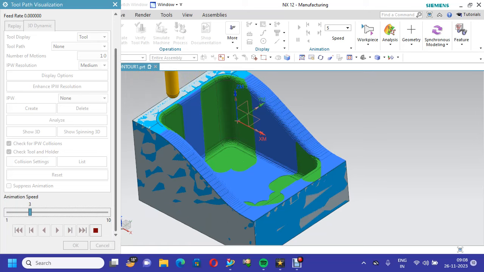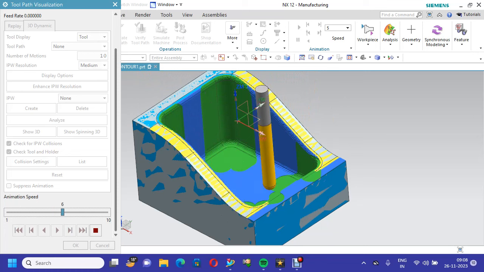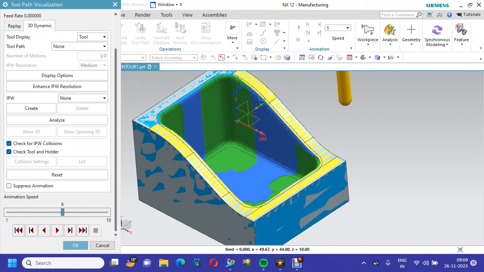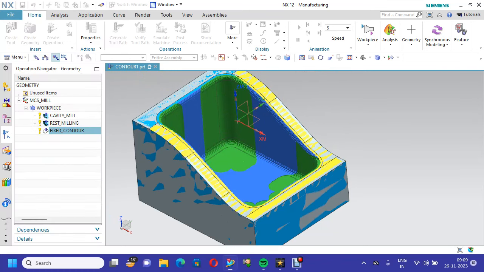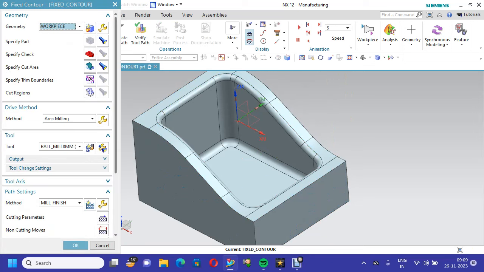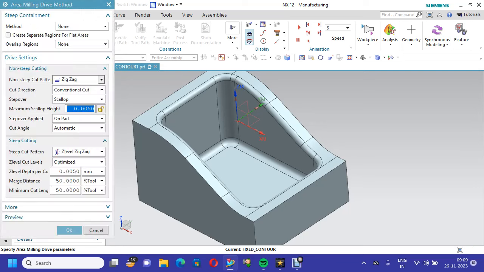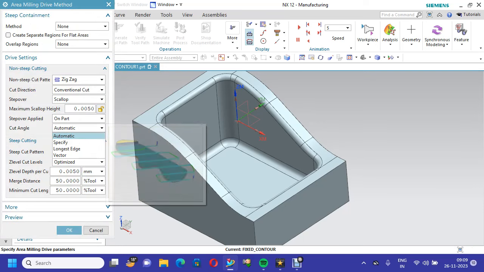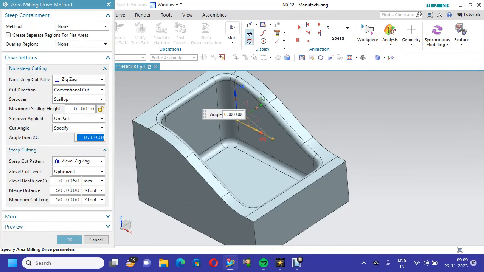So if I am going to edit fixed contour, I make it here angle, specify the angle 90 degree, what will happen?